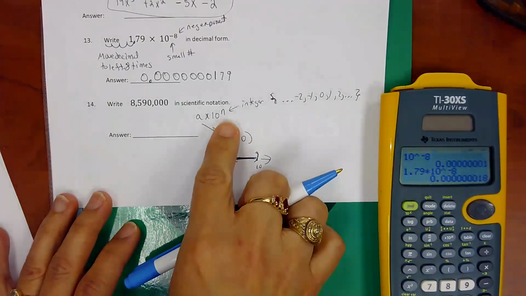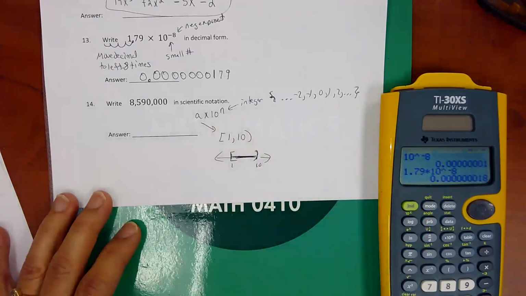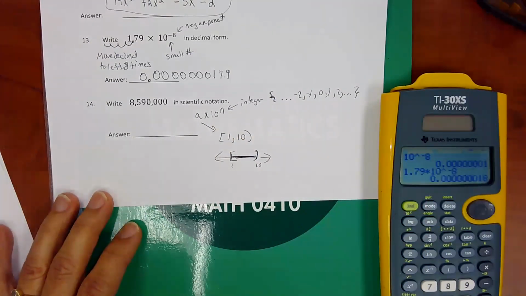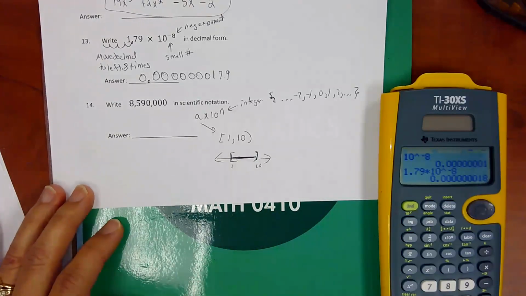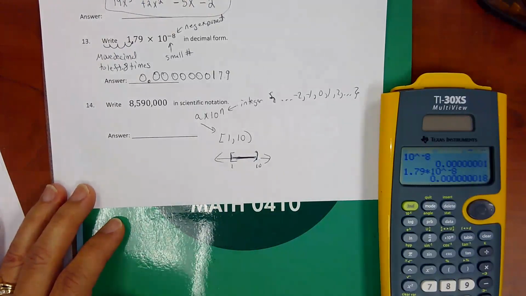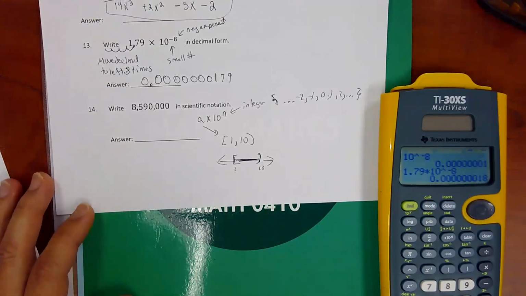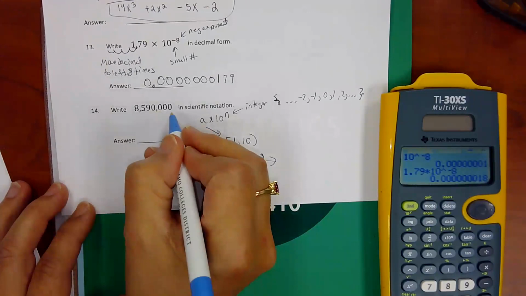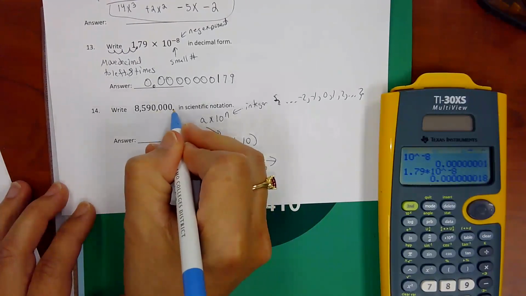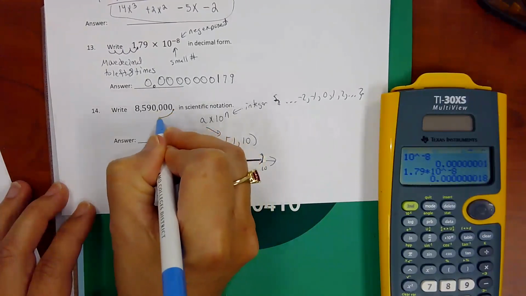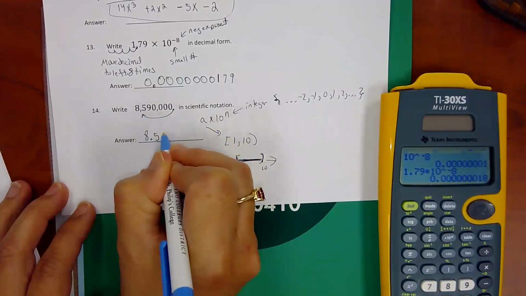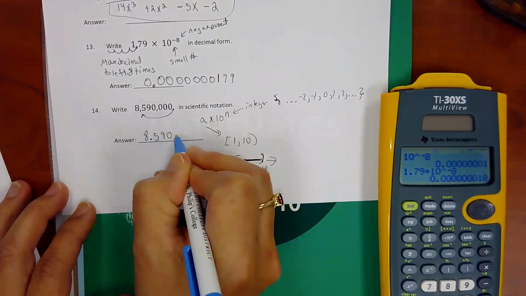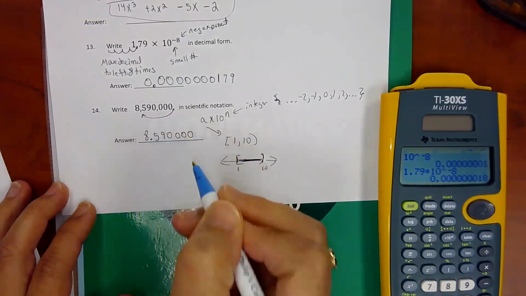And so here, if your n ends up being negative, that would be okay. This is where you could have a negative exponent because it's scientific notation. A times 10 to the n, that's the definition. But let's see, we were to move this decimal. If you don't see it, it's back here, and we were to move it between the 8 and the 5, 8.5, 9, 0, 0, 0, 0.